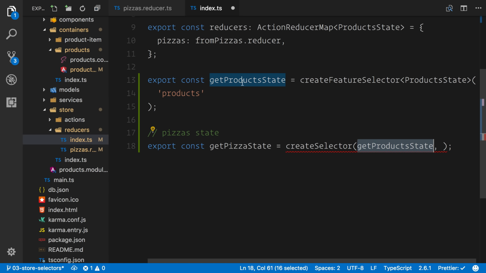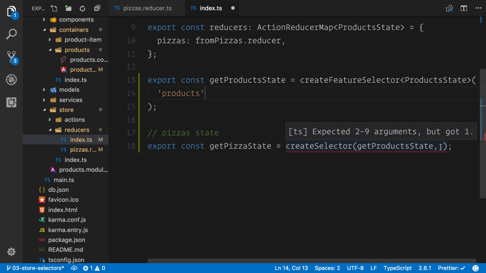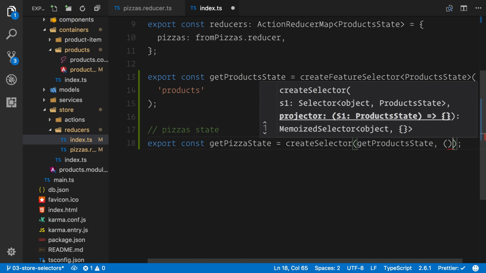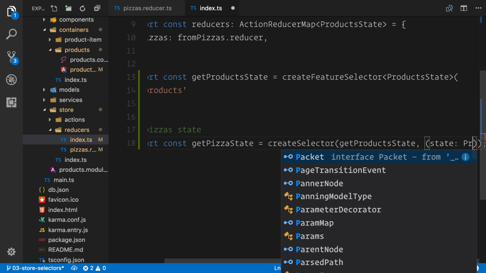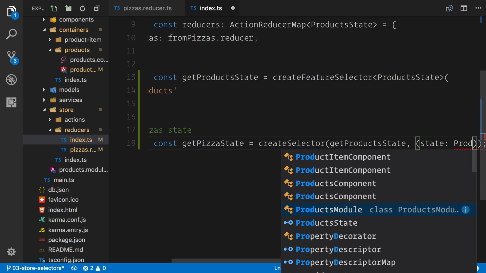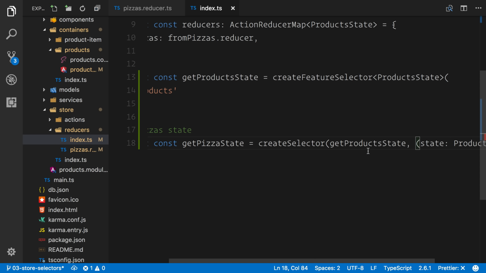The get product state we've just defined above. So essentially this is going to create a selector starting from the product. So it's going to look at dot products, and then we're going to jump down another level. Now the second argument to a create selector can be another selector, or it can be a function that you just simply type out like so. So what we're going to get given is in fact the state, and that's going to be of type product state. What I'll do is just hide the sidebar so we can see this a bit more clearly.